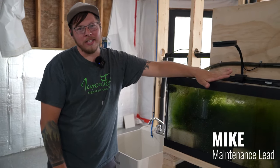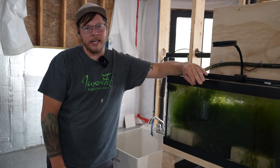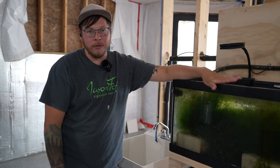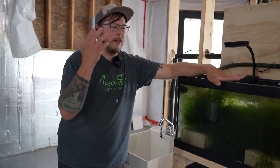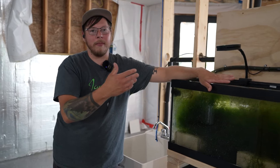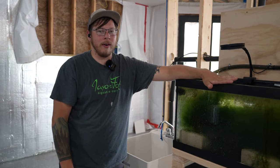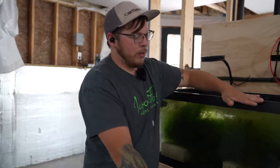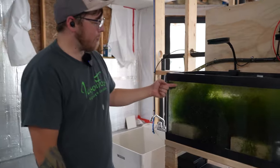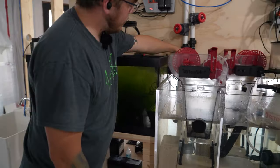Alright, so the organs of the system. We've got a really nice setup — let me walk you through it, give the ins and outs, what it is, why we do it. First thing here is our remote fuge. We really like remote fuges. It's a great way to separate the algae from everything else. If you've ever had Chaeto in a pump, or in an overflow, or in your display clogging up your return pump, it's no fun. So by doing it remotely, we don't have to worry about pretty much any of that. We start off with our main chamber, and we have a pump on the inside that runs water in where we have it drill the bulkhead. It comes in one side, mixes up inside, and then it goes down the overflow back into our system.